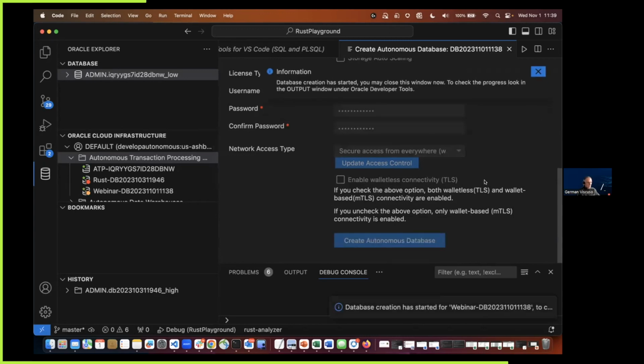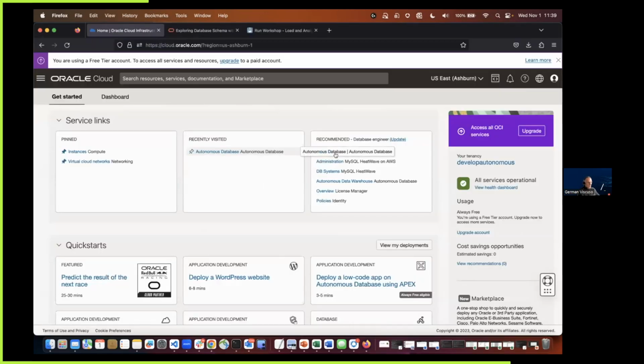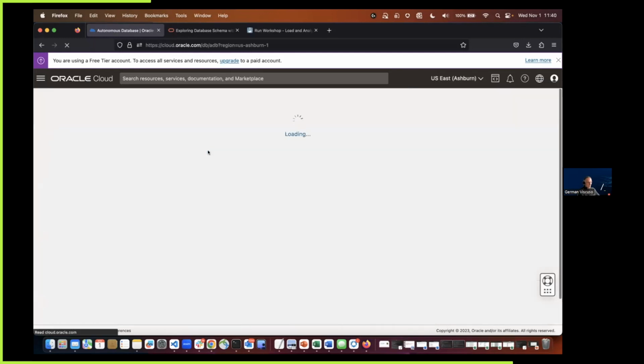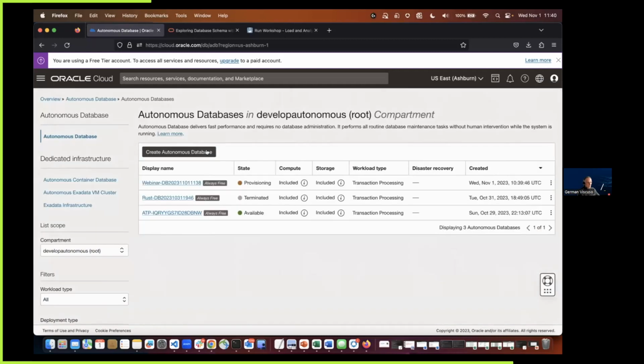Okay, database creation has started, and now we are waiting for the creation. If we go to the console here, I hope you can see my console right now. If you click here on autonomous database, you will see that it is provisioning, and we did it from Visual Studio Code, and the one that was in red has been terminated.